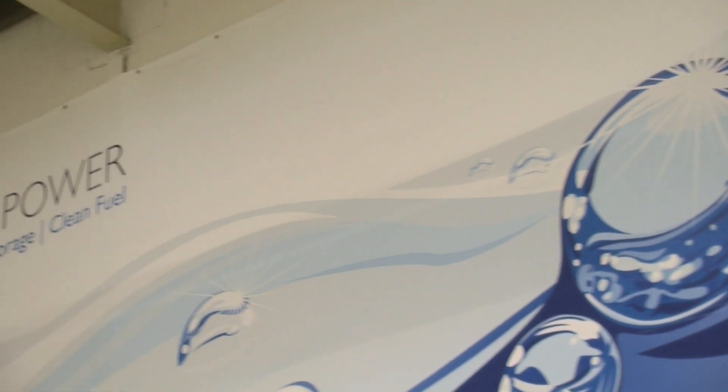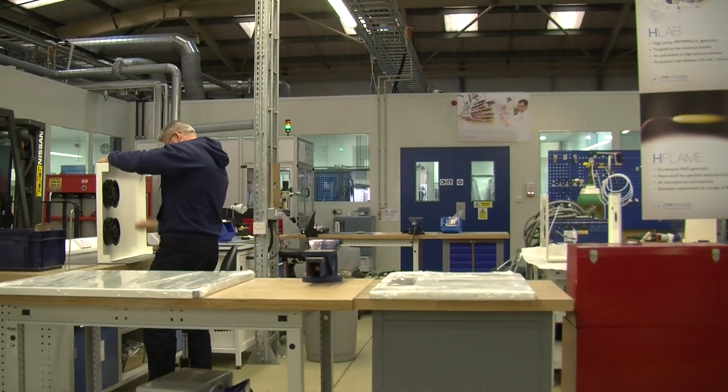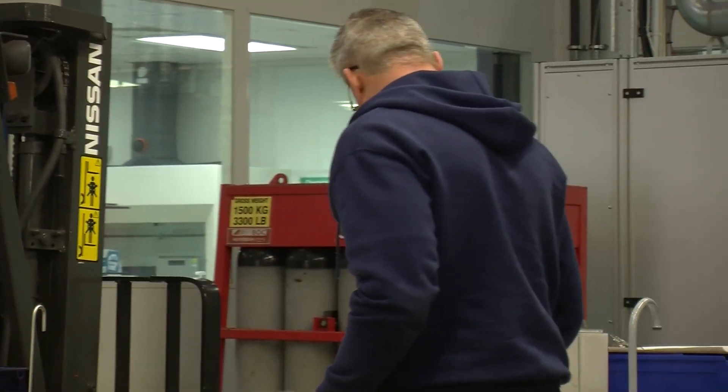We're the UK's leading manufacturer of fuel cells and electrolysers. We take renewable electricity input and water, convert it into hydrogen and oxygen, store it in a useful form, and then convert it back again into electricity via fuel cells. Our student Laura started six months ago on her PhD project. Laura's work is very fundamental to our company — she's working on the next generation of membranes, which go at the heart of fuel cells and electrolysers. The work Laura's doing complements work in our own labs, but the difference is that Laura has access to equipment and facilities a small company just doesn't have.